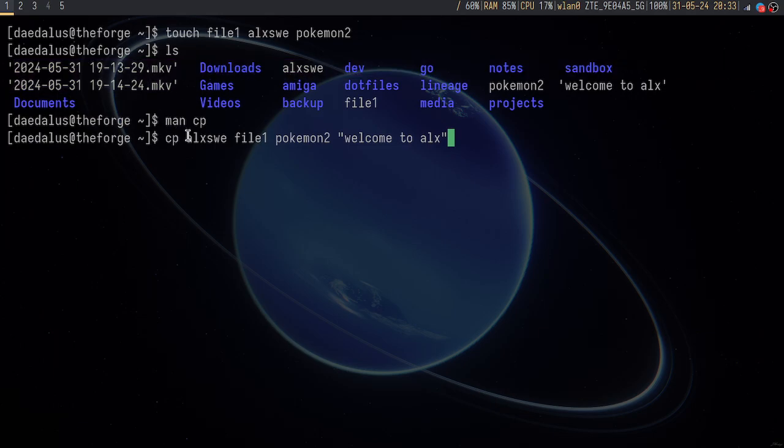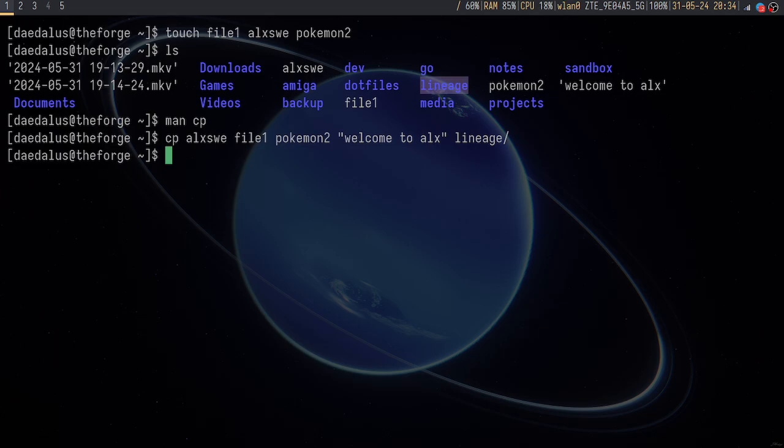Now when we copy, because this is not like a clipboard, we need a final destination for it to go to. In this case, we want it to go to the directory lineage. So the directory comes last. We'll put it in lineage like this. Okay, so tab to autocomplete, and then we hit enter.